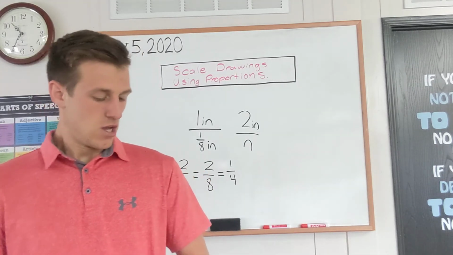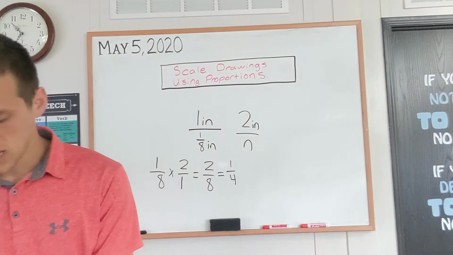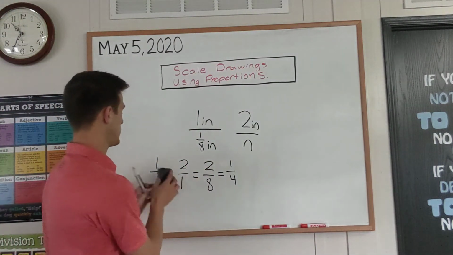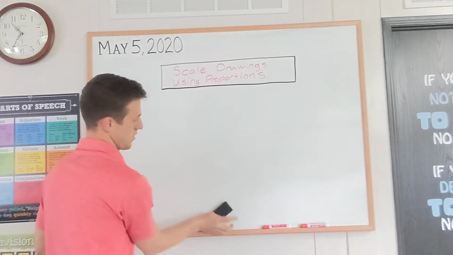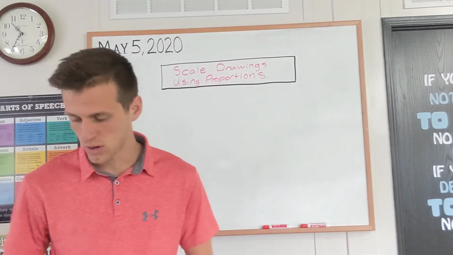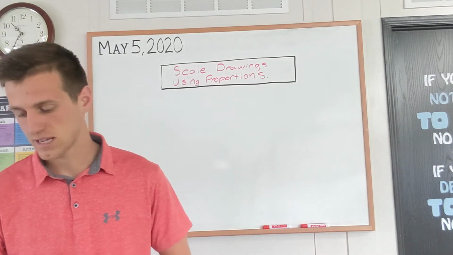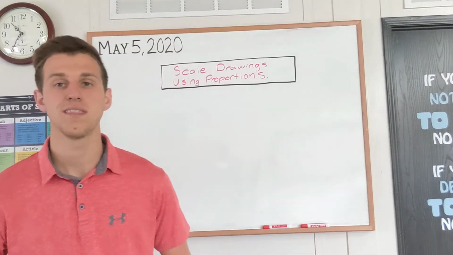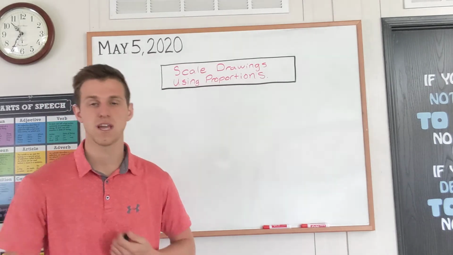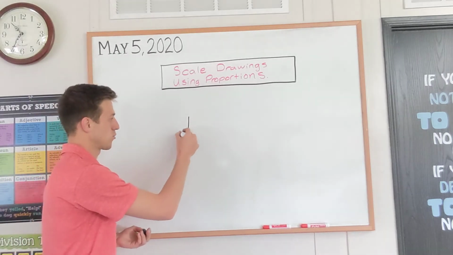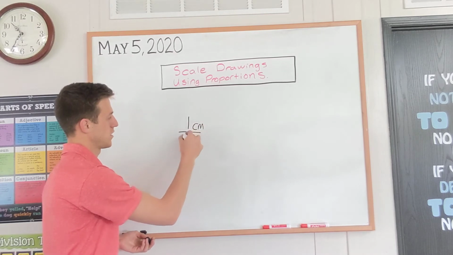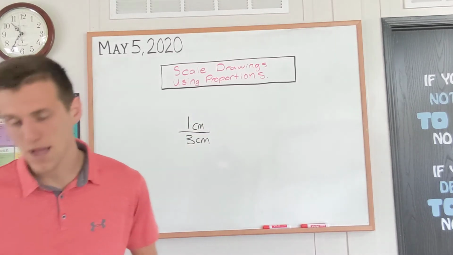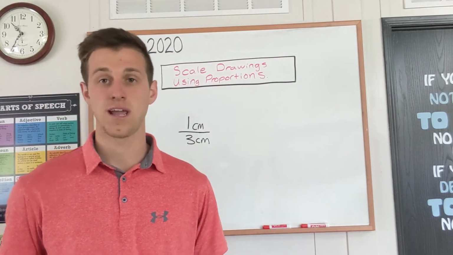So you guys are going to go ahead and do numbers 1 through 3. Set up the ratio that they give you. So for instance, in numbers 1 and 2, they say 1 centimeter represents 3 centimeters, okay? So that is going to be your left side of the proportion, right? So we're going to write that as our proportion. 1 centimeter equals 3 centimeters. And then you guys are going to have to measure to find your answers for that, all right?